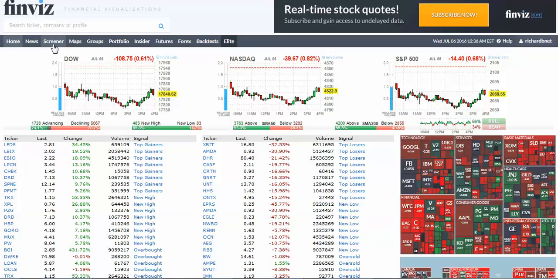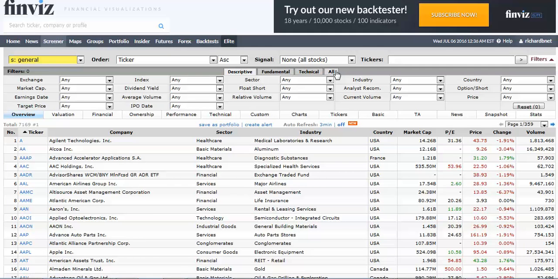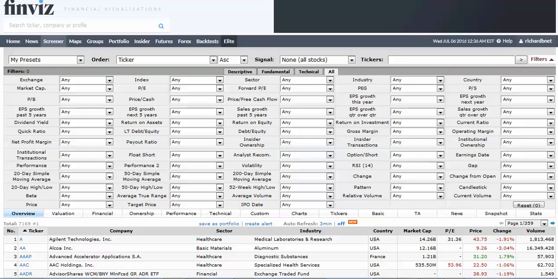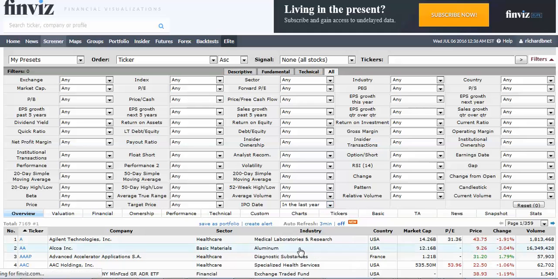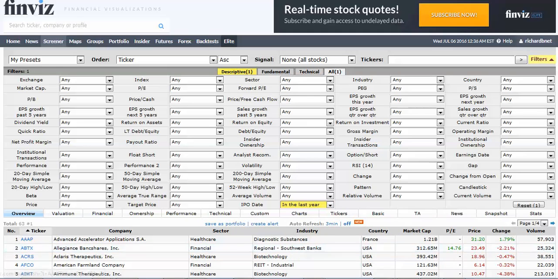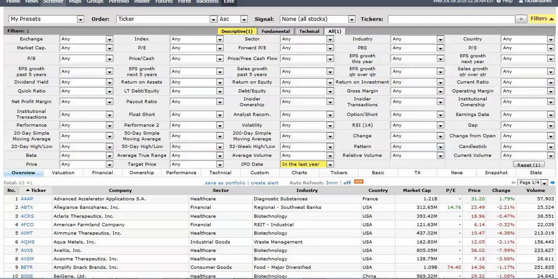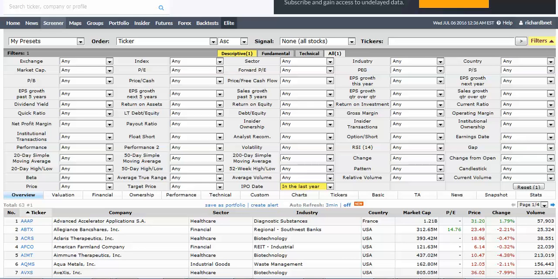So I'm going to show you exactly how to find the first trade date, and this will make your job a lot easier. So we're going to finviz.com. I'm going to hit the screener, and we're going to do all. Now having this information, and there it is right there. It has IPO date or first trade date. Now you can go back, let's just say within the last year. So it just gave me all the stocks that had an IPO within the last year.